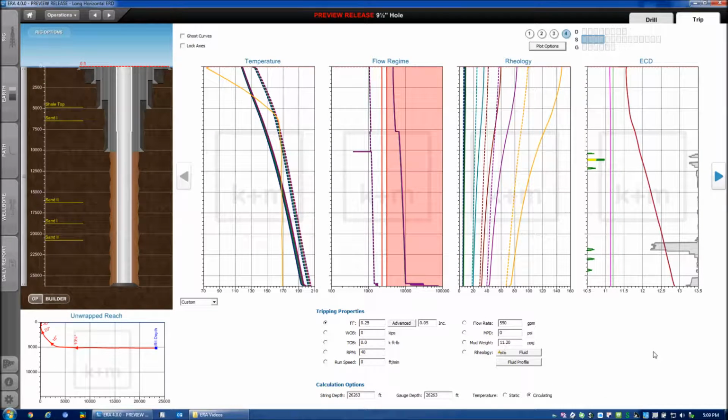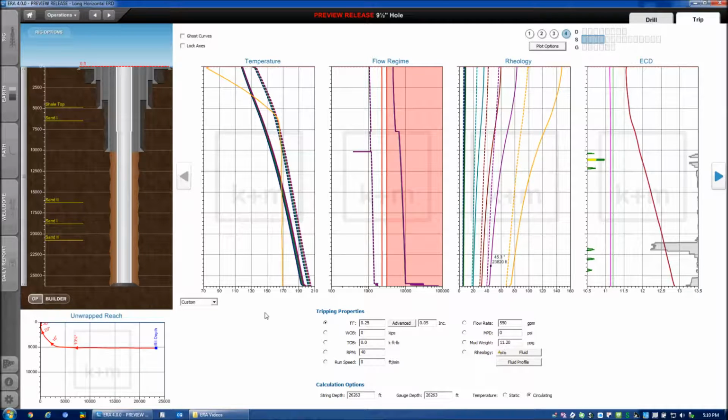A few of the outputs that are quite useful now, if we happen to have turned on and activated our HT/HP rheology values, is a flow regime plot and a rheology plot. And what you'll notice in your snapshot plots now, along with temperature, you can investigate what the flow regime is inside the drill pipe, which is our solid curves, or in the annulus, which is the dotted curves, as well as each of our 6 fan readings. So gold would be our 600, and over here to the left, our blue would be our 3 RPM reading. Dotted, again, is for in the annulus, and solid is for inside the drill pipe.